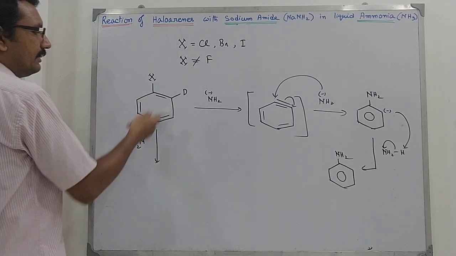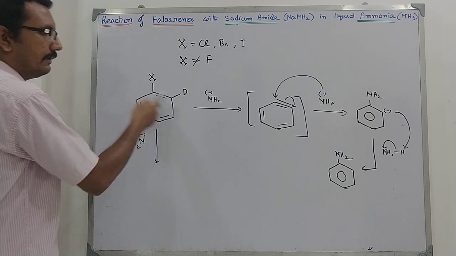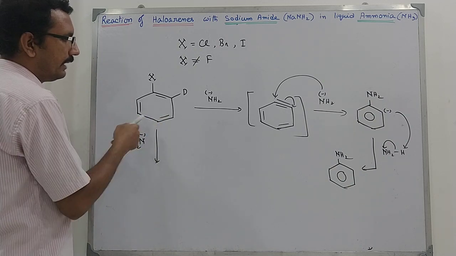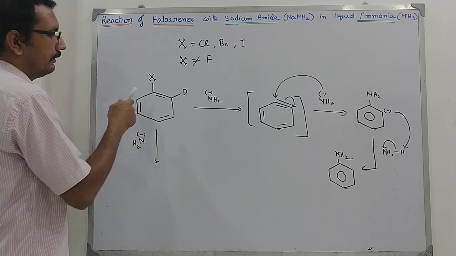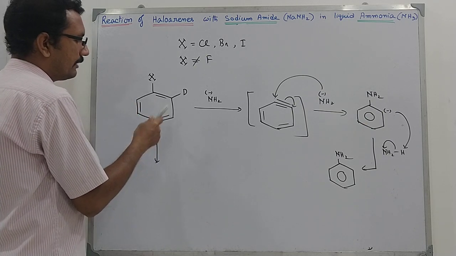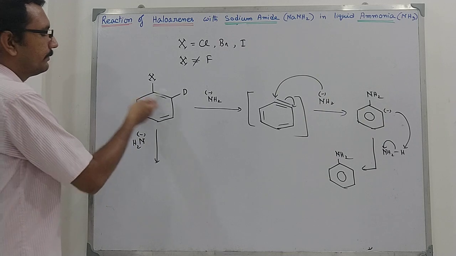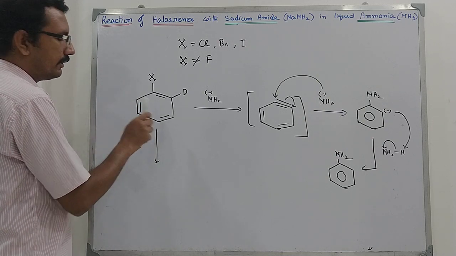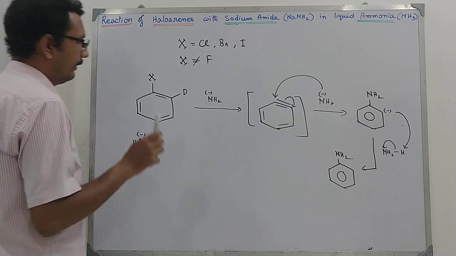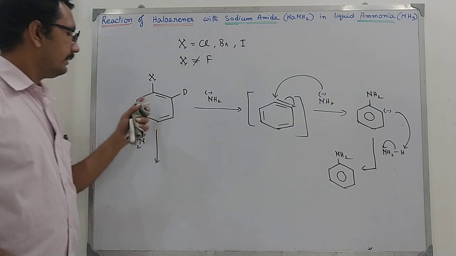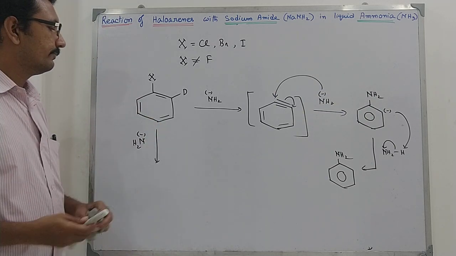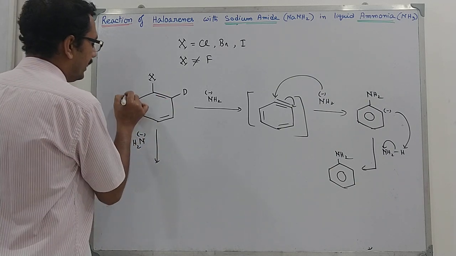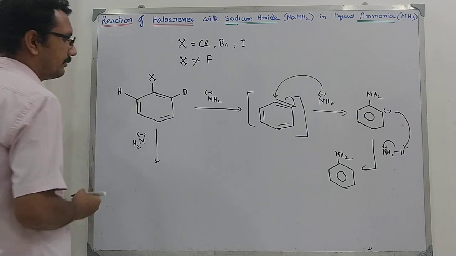I am changing the orientation since this is rotating and forming the orbit, forming a belt-like structure. The aromatic ring is associated with both the resonance structures. For this approach the other resonance structure will be necessary, and we can start with this structure in case of this reaction, no problem, since both are accessible. Now here we have a hydrogen atom.